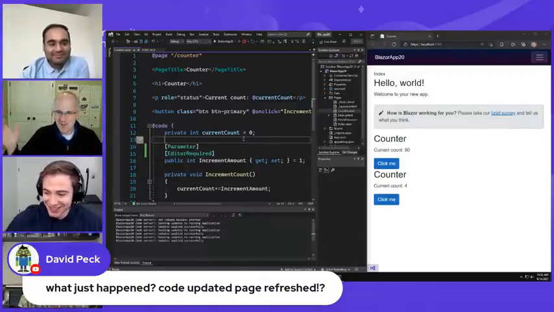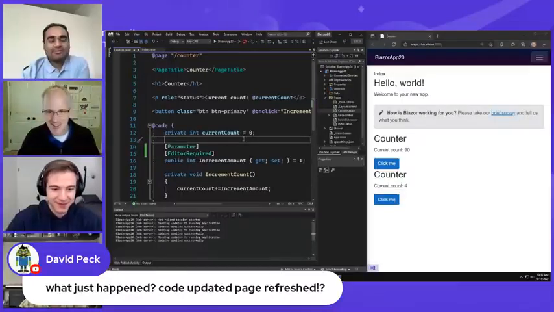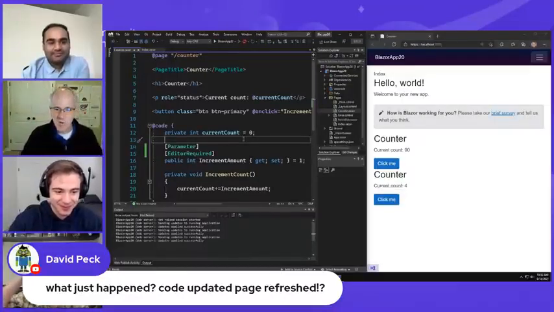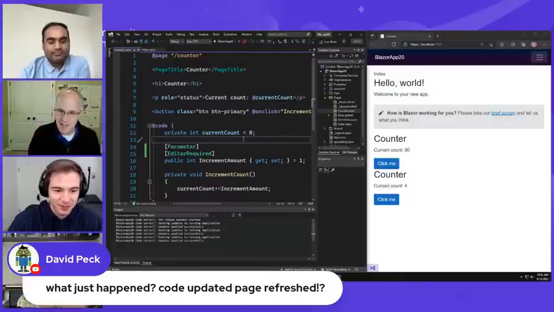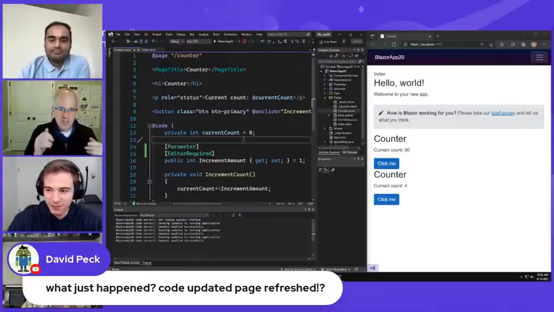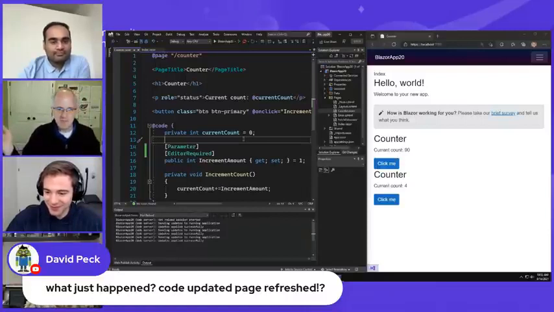So this is .NET 6. Well, we showed this last time, so I assume people have heard about hot reload. But if you haven't, we now have the ability, while the app is running in .NET 6, and this is not just Blazor, this is all the app models: Blazor, MVC, Razor Pages, Maui, WPF, WinForms. We will take your code changes and detect them, and then figure out exactly the diff that needs to be applied to the running app, apply that delta to the running application, and then let the app just keep running.